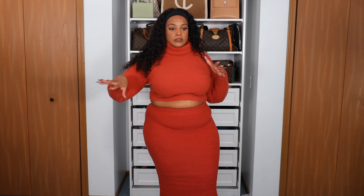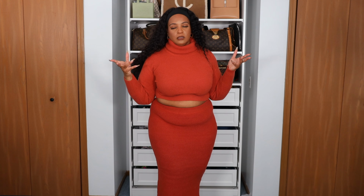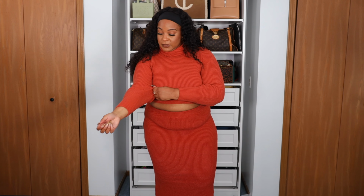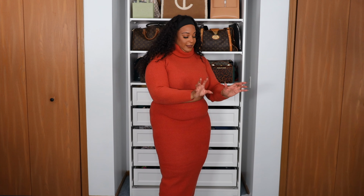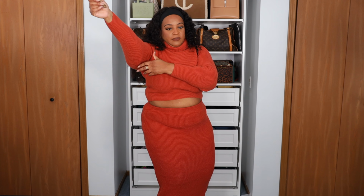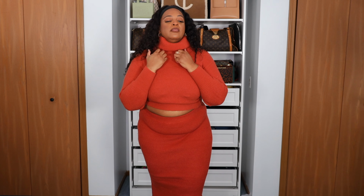So this is how I thought the top for the Pretty Nici set was going to be. So it was gonna be kind of snug. I should have known better because in the pictures it looked loose. But the main difference with this one, I can't roll these up. There's no getting around that. It's tight to the body right there. But the rest of the sweater is nice and movable, snuggy, all that good stuff.